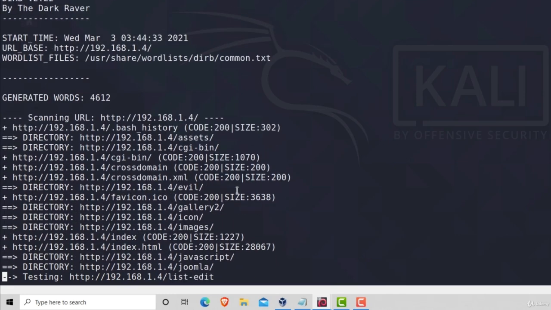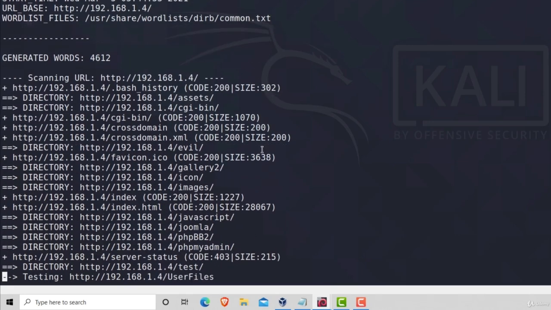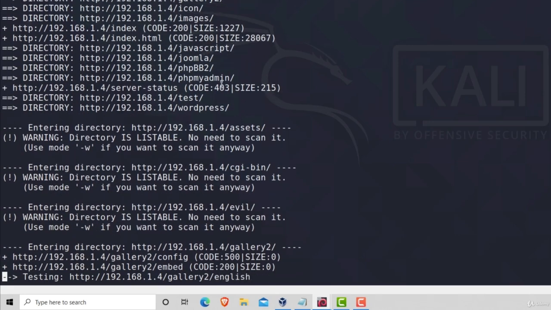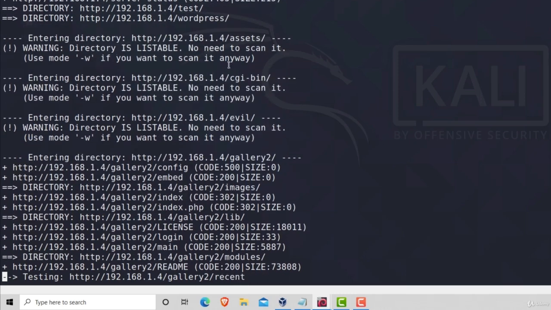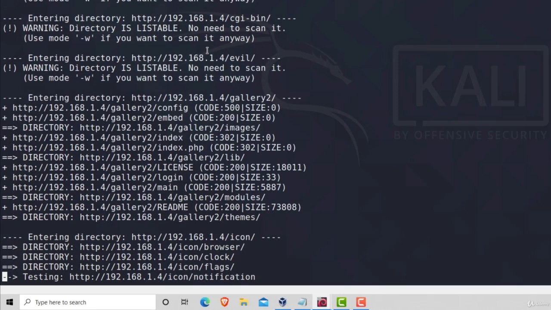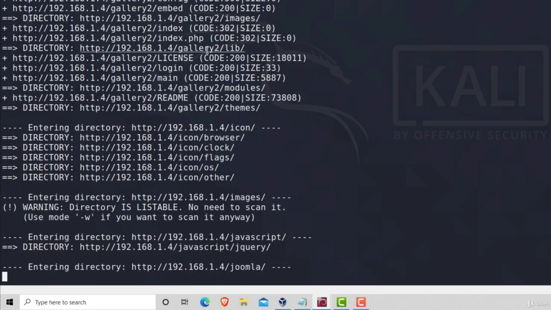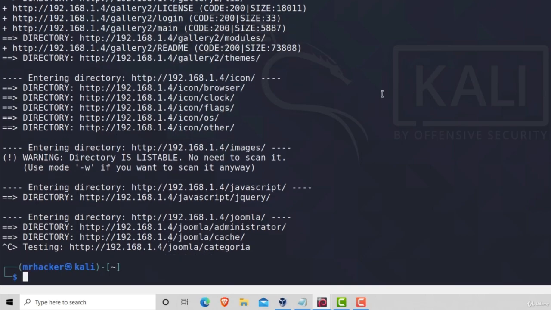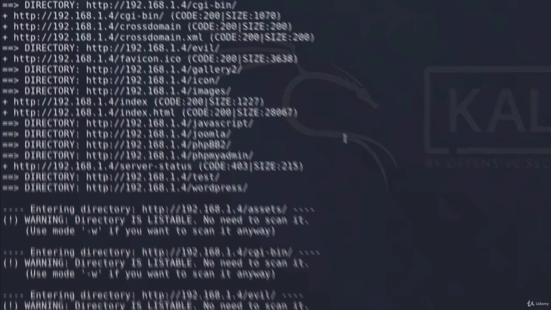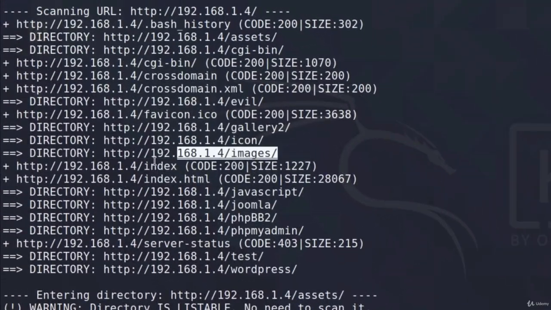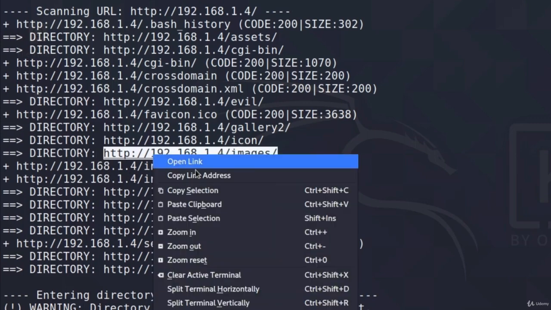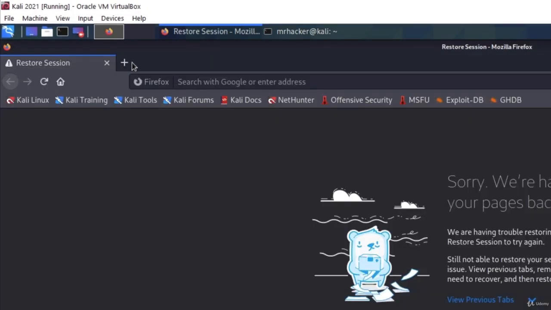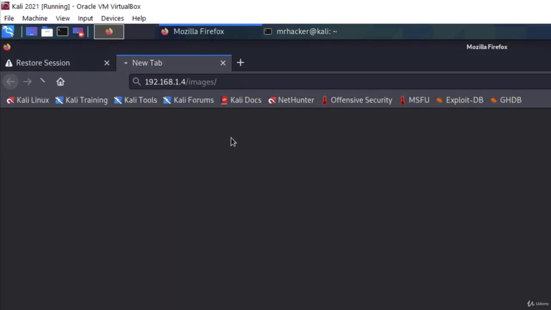And it will pretty much do the same thing, just with your wordlist instead. It will try to find all of those directories and it will print out the ones that exist. And if you wanted to, for example, make sure that a certain directory exists, what you can do is copy any of these directories. For example, let's go with this one, which is /images. You can go to your Firefox and visit it like this.